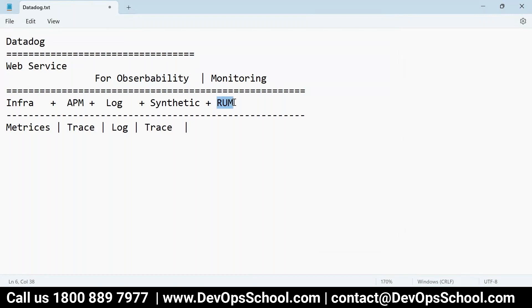RUM stands for Real User Monitoring. Has anyone heard about Google Analytics? Yes — that's essentially RUM. Google Analytics is equal to RUM. What does Google Analytics monitor? How much time you spend on the website, what you do, which city you're from, which website you visited before coming, and which website you visit after — this is called session recordings for real users. You get session data.